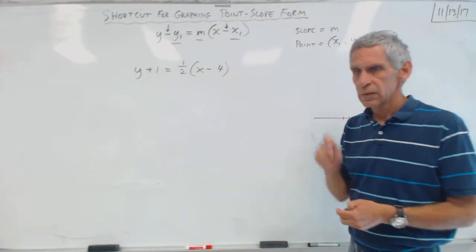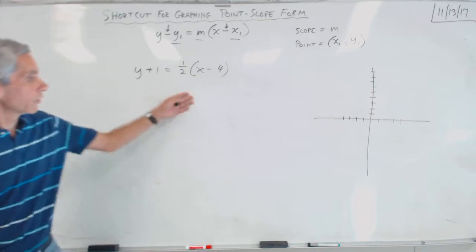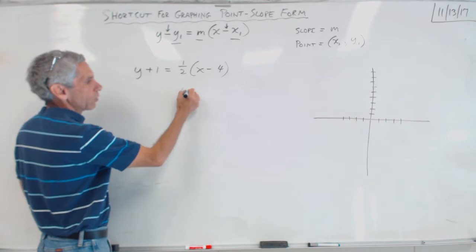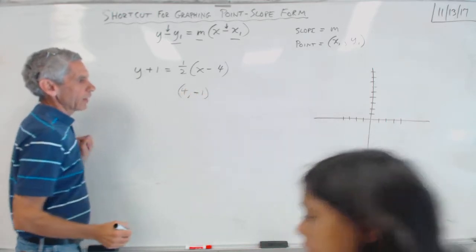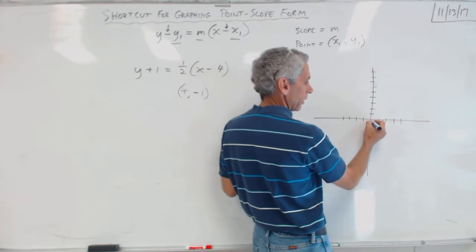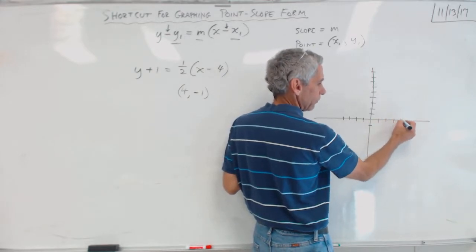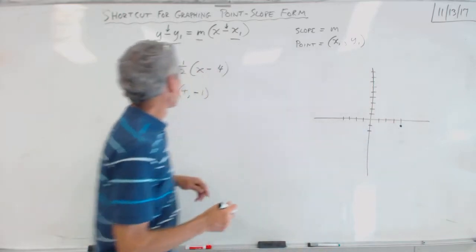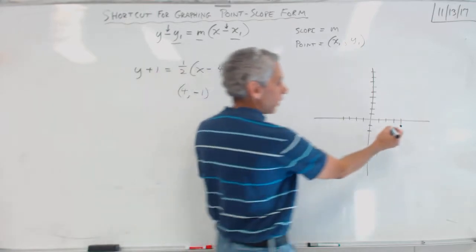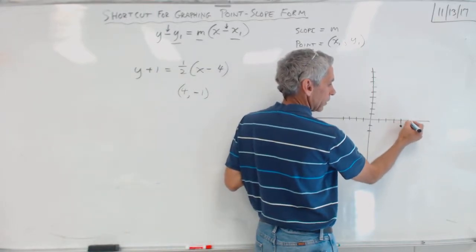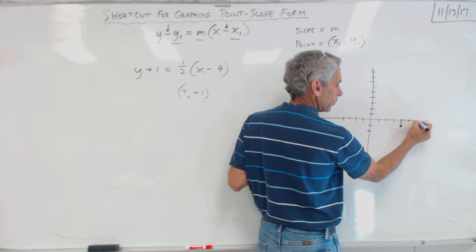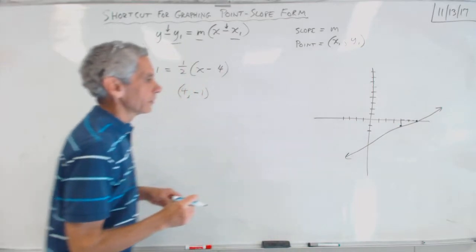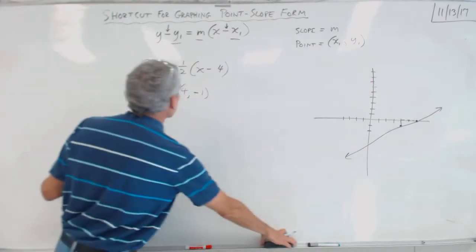All right. Gardner, raise your hand for a second. So, first it would be 4, comma, -1. So you graph that point. I go over 4, 1, 2, 3, 4, and I go down -1 and I put a dot. Now what do I do? You rise 1. So from this point, I'm going to rise 1 and go over 2. Rise 1, go over 2, put a dot, and I just draw my line. Ooh, what a straight line. That was a nice one. Okay, let's try another one.